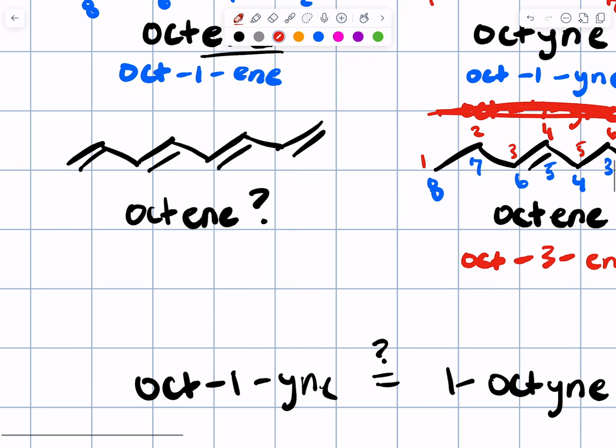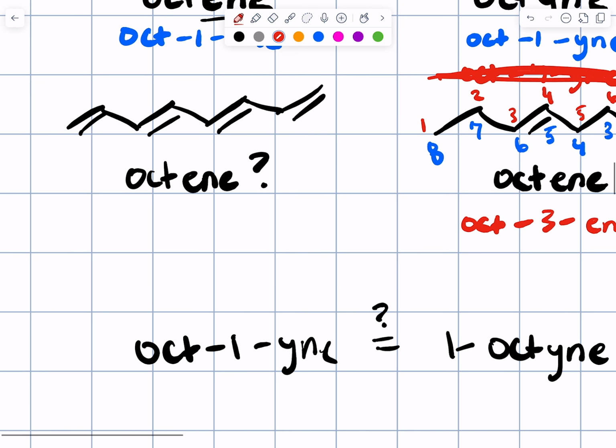Now, what if I have multiple of something? Oh, yeah? So you're never going to see the max carbon number, like 8, for octene? Will you see the max number in an octene, octyne? No. For other functional groups, maybe, when we get to that. But not for octene, octyne.